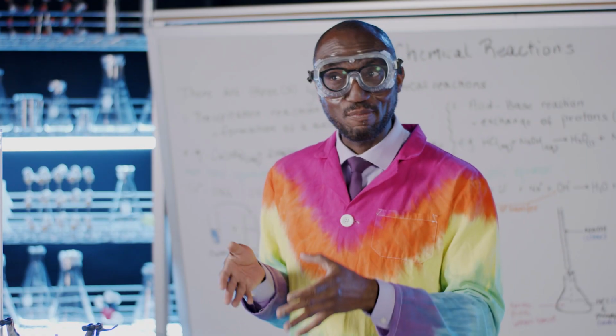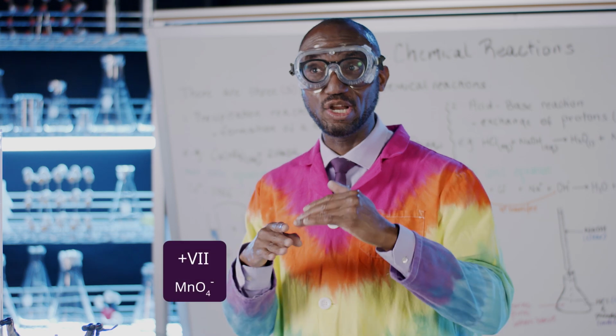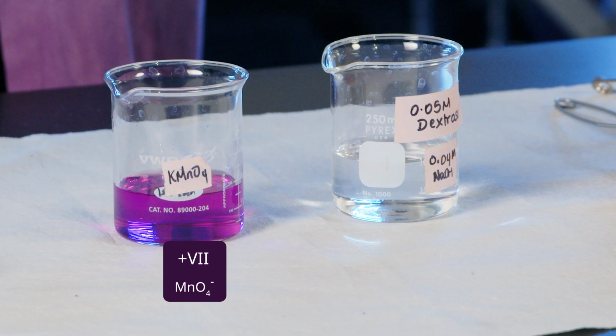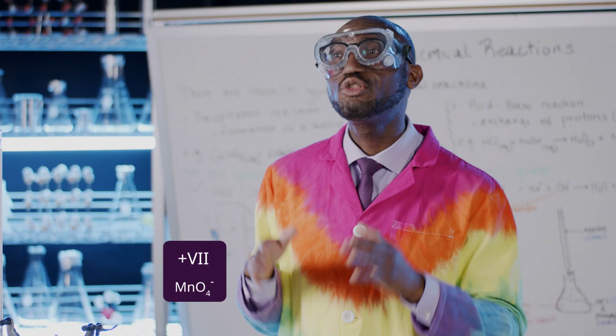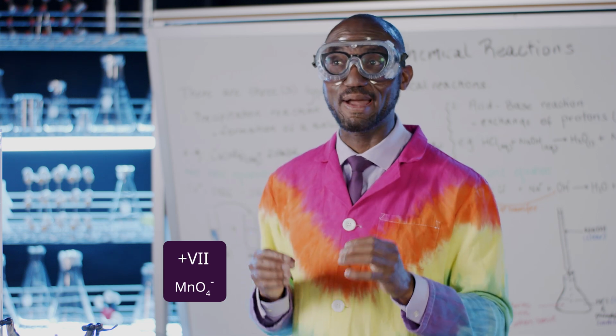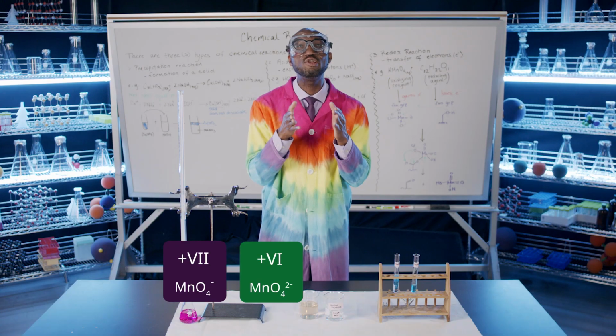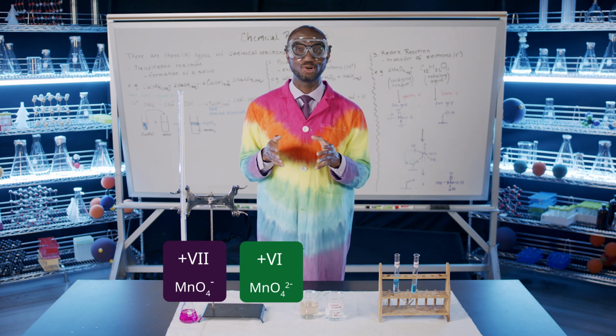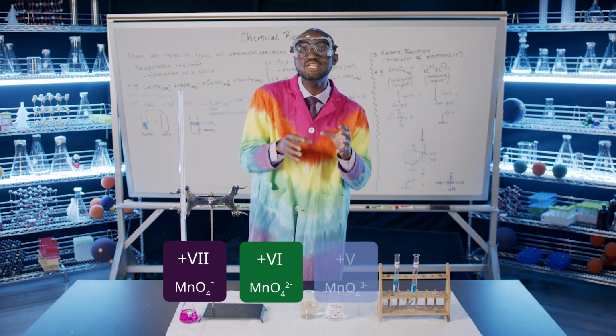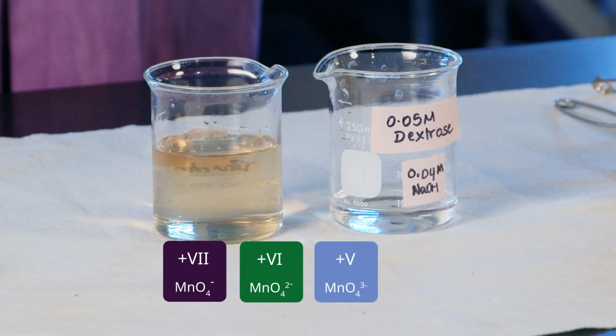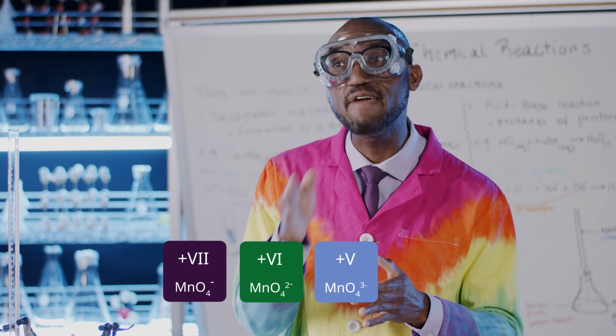The manganese ion in potassium permanganate starts at an oxidation state of +7, which means it has a charge of +7. The sugar provides an electron to the manganese and its charge then goes from +7 to +6. As another electron is provided from the sugar, the charge on the manganese changes from +6 to +5. This reaction will eventually continue.